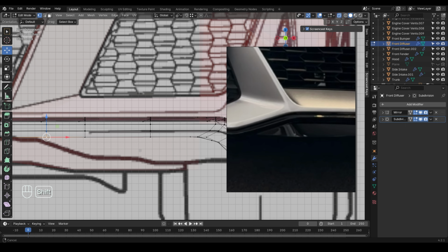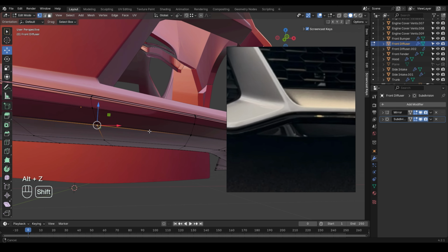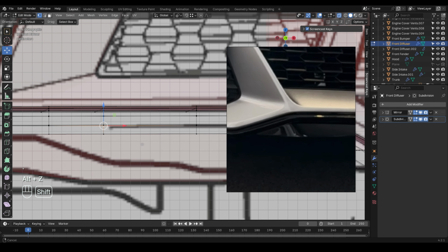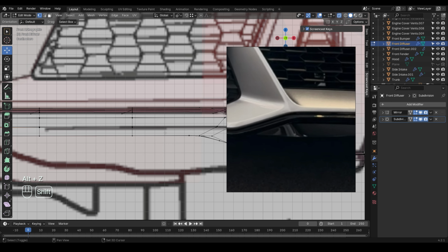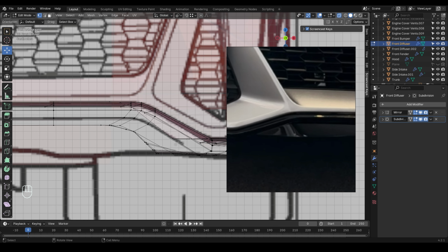Now since we're done with the actual main body of that, we have polished it as much as possible. Now is the grand time to begin the last part of the front diffuser.